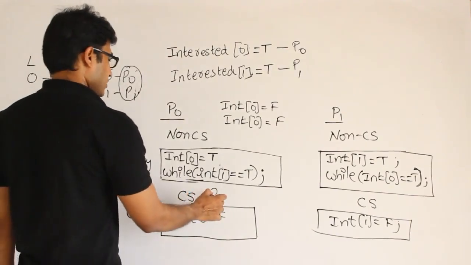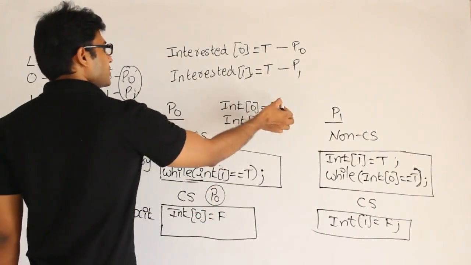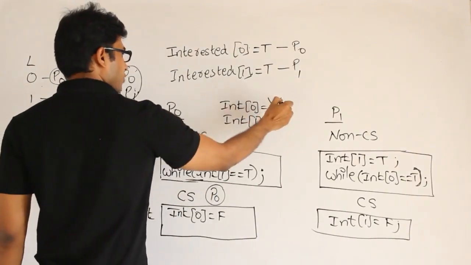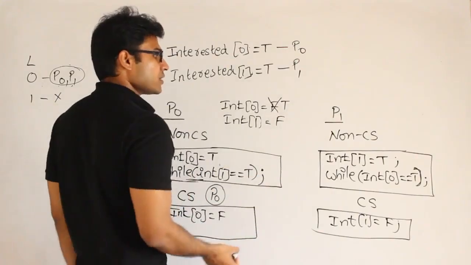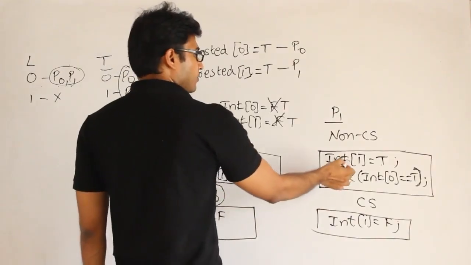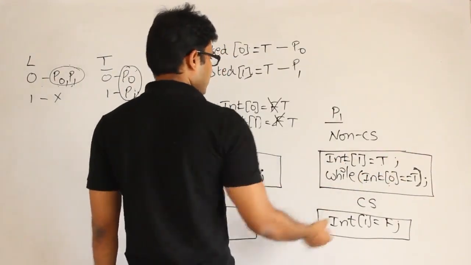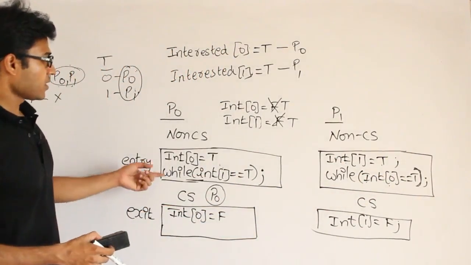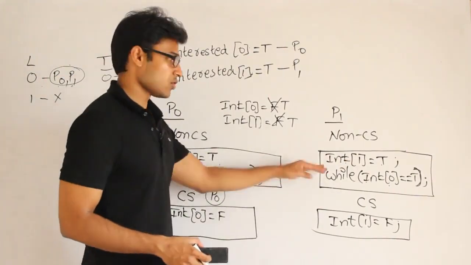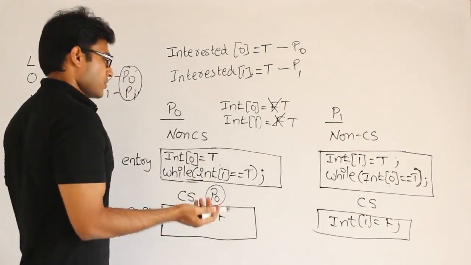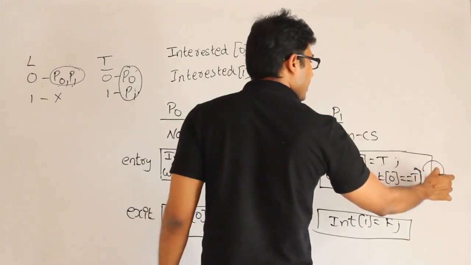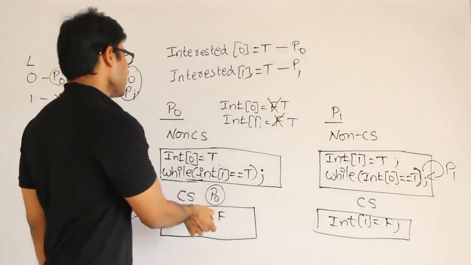Let us say P0 is in the critical section, then what happens? Obviously interest of 0 will be true, right? And then now P1 tries to enter the critical section. It will make interest of 1 true, right? But then it will find out here that 0 is already interested, which means the chances are that 0 might already have entered the critical section. In this case it is true, therefore it is going to hold here, it is going to stop there, right? Until what point? Until this one comes out. So you are going to stop P1 at this loop until P0 comes out.